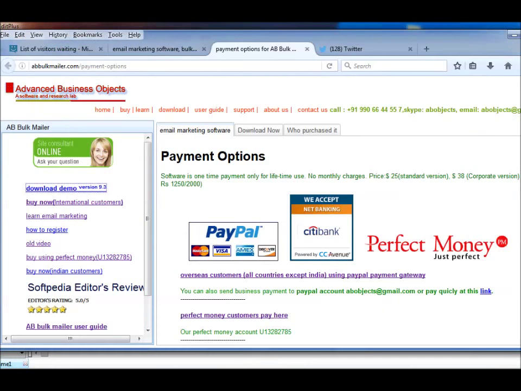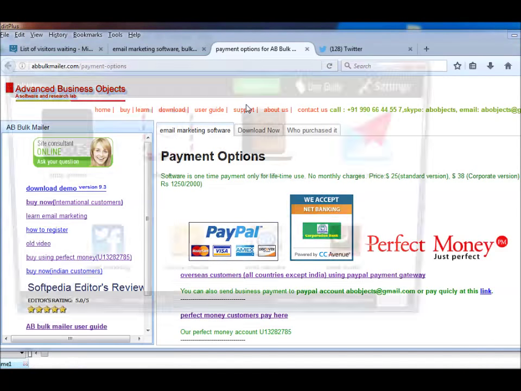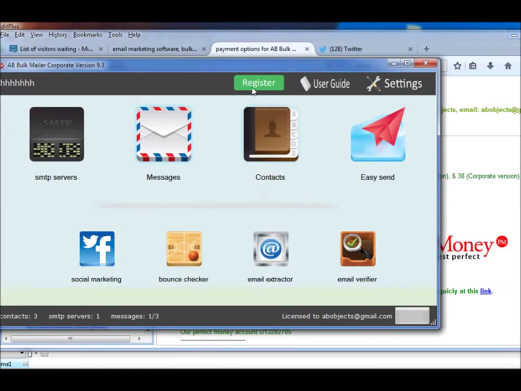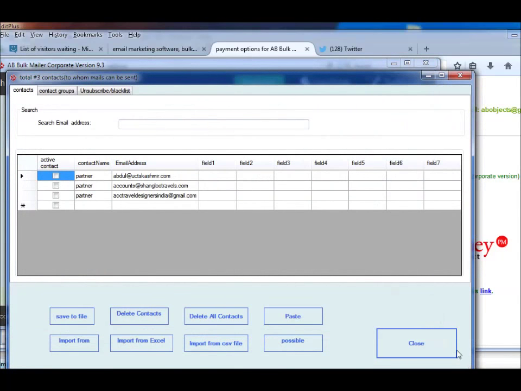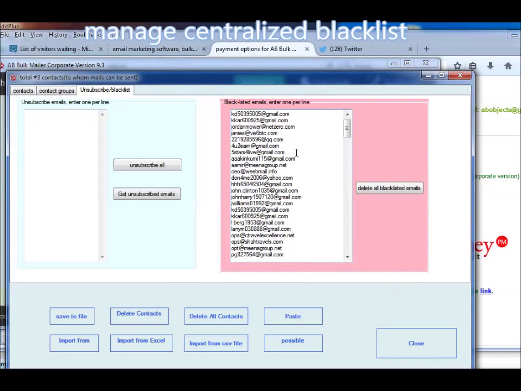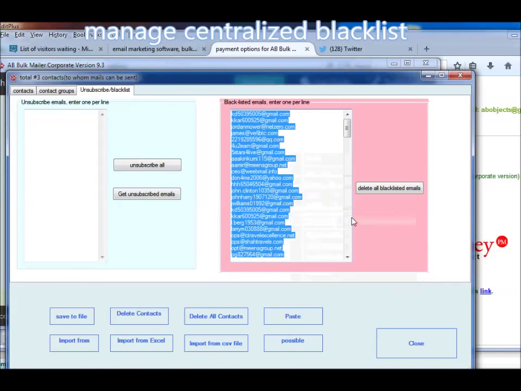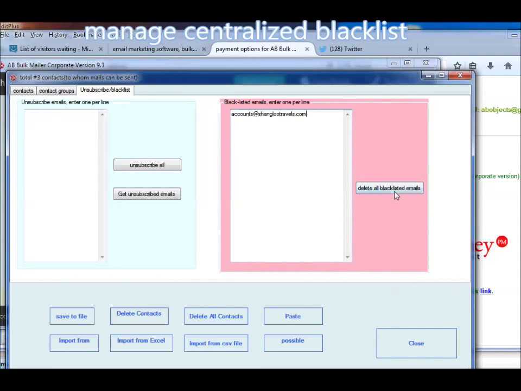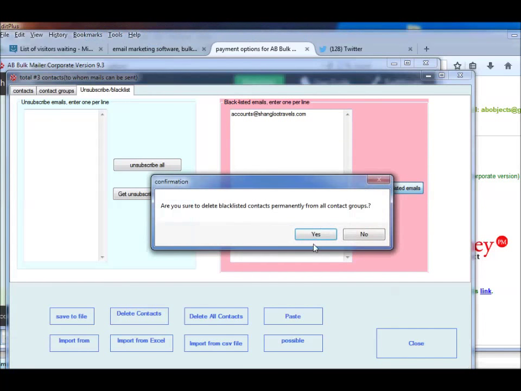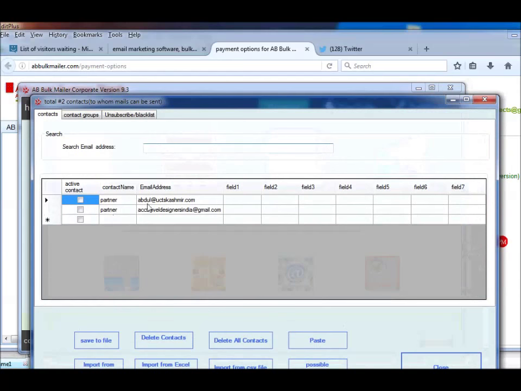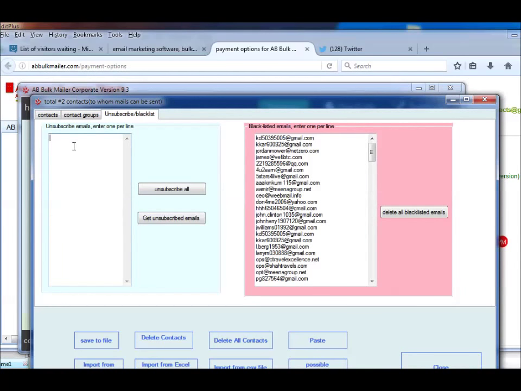Contacts, if you go to contacts, again I will show how to unsubscribe a mail. Suppose you have got a request from someone to unsubscribe this mail. The best way is to maintain a centralized blacklist, and here you can delete all blacklisted mail. See, one mail is gone.